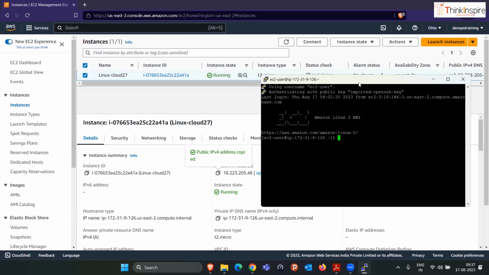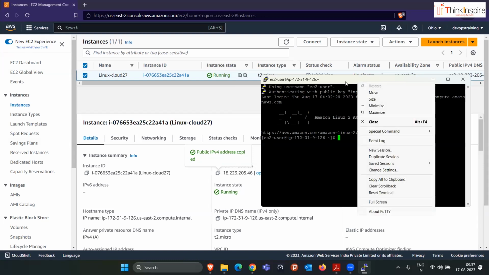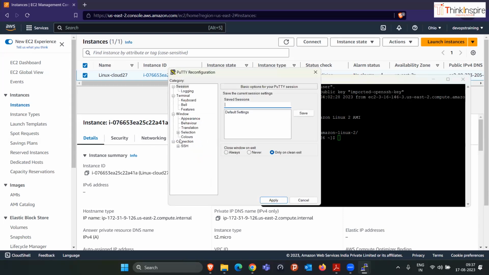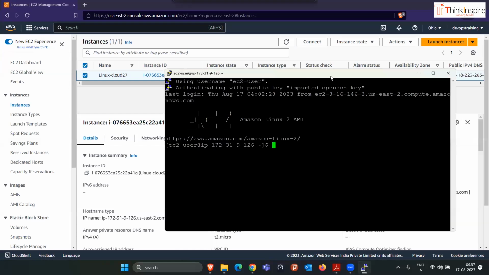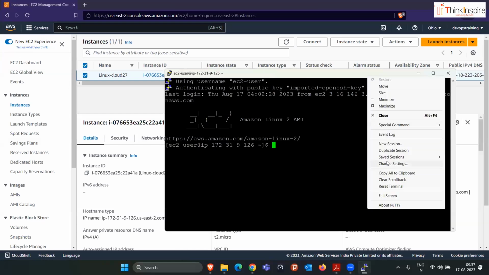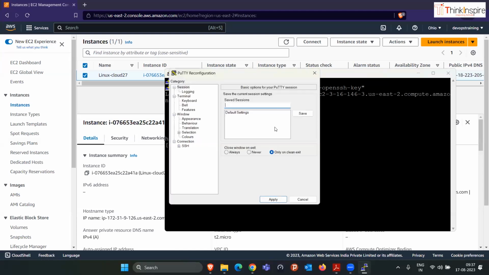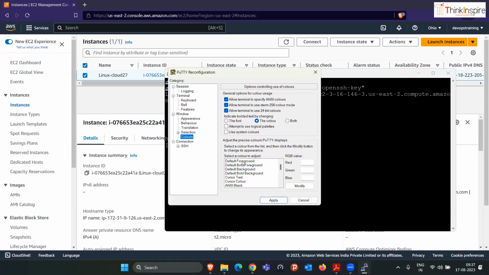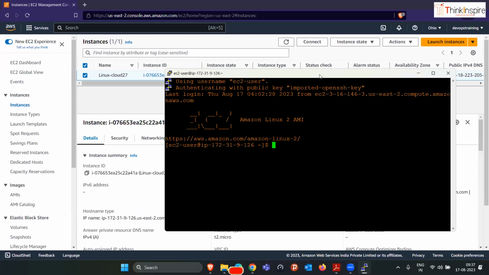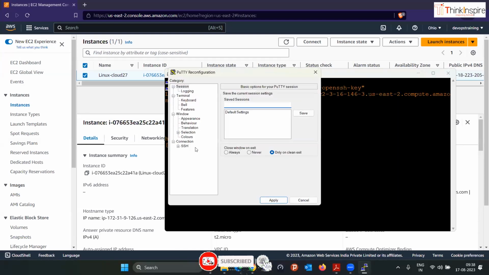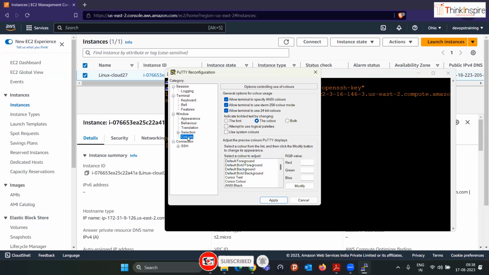Like this way we can do it. If you want to increase the font size, right-click on the window, go to Change Settings, click on Appearance. Here the font size is there, increase it. Click on OK, click on Apply. So font size also you can increase in Putty. Other than that, if you want to change the color, click on Change Settings, click on Colors. Take an example, foreground color, I want to keep it orange. I click on OK, click on Apply. See, the color got changed. These extra changes you can make with Putty software that are not possible with the browser method.